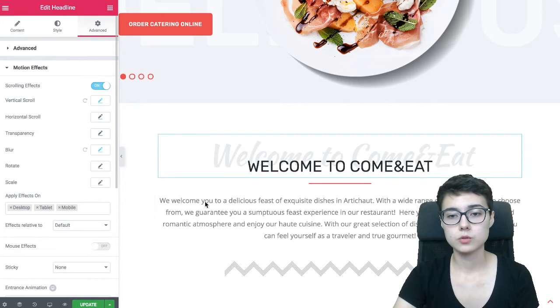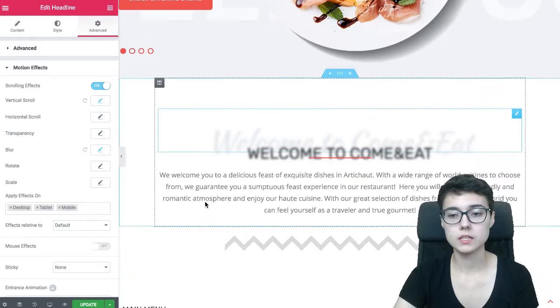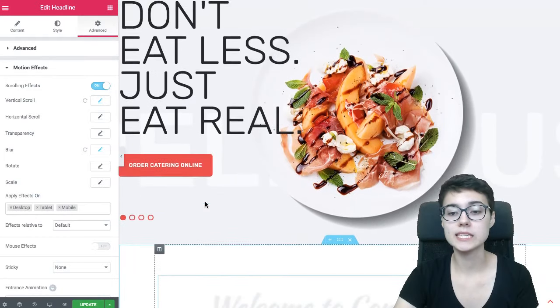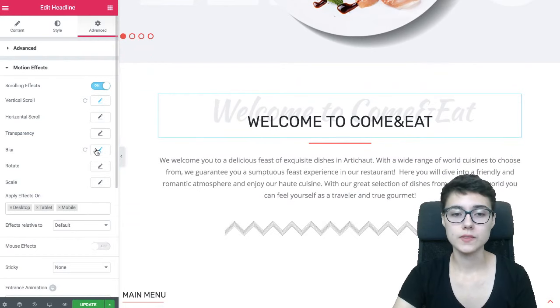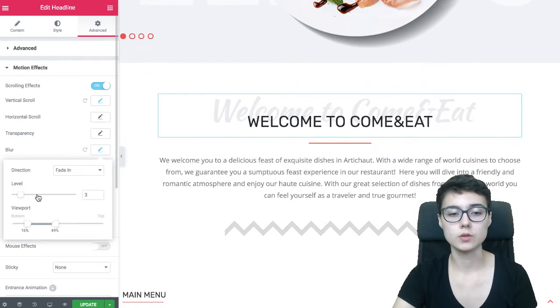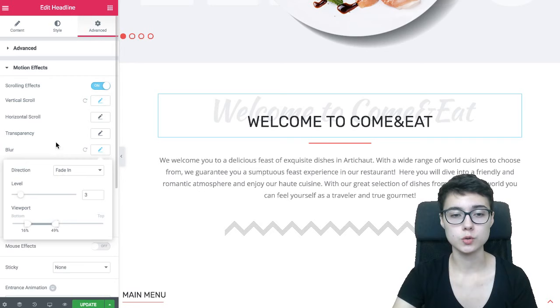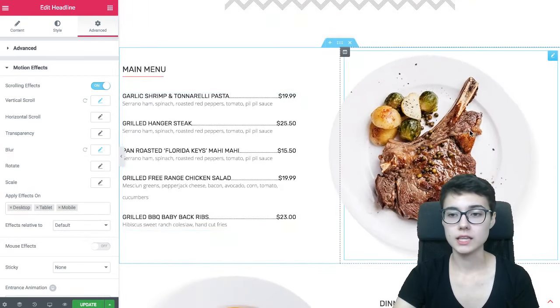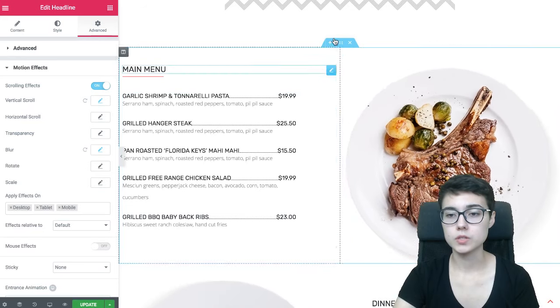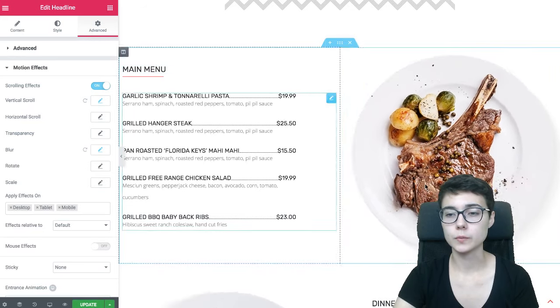Now the vertical scroll means that it's going to move at a different speed compared to other elements on the page. This is pretty obvious. Then blur, you open it and you set the amount of blur that you want for this particular object, and then this one was pretty fun because you see it also reacts to the movement of my cursor.